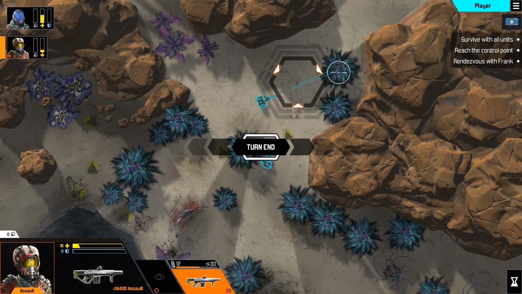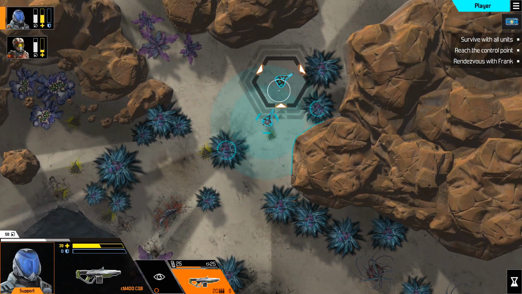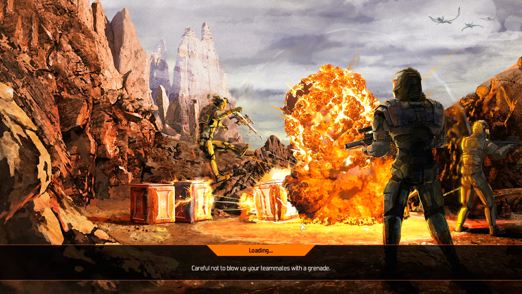Alright, so let's keep on trucking. I need to get everybody towards the evac point so that we can leave. And then we'll get up here. Perfect. And it looks like we found RFX BST2. So it adds AP. Oh, it's a stimulant. Cool. So we can do like space Adderall. Nice.